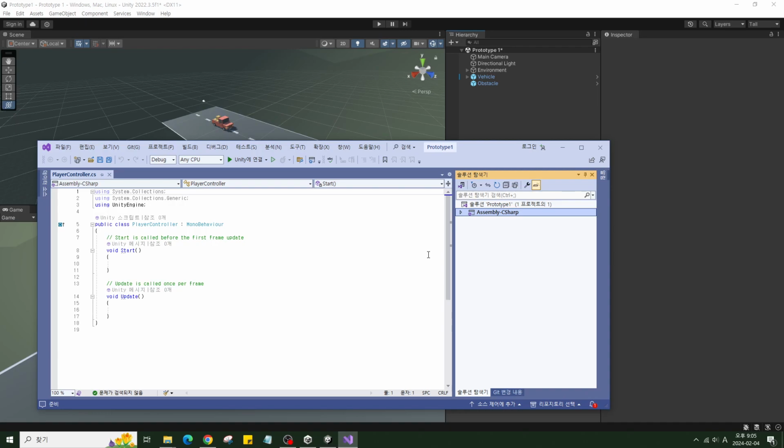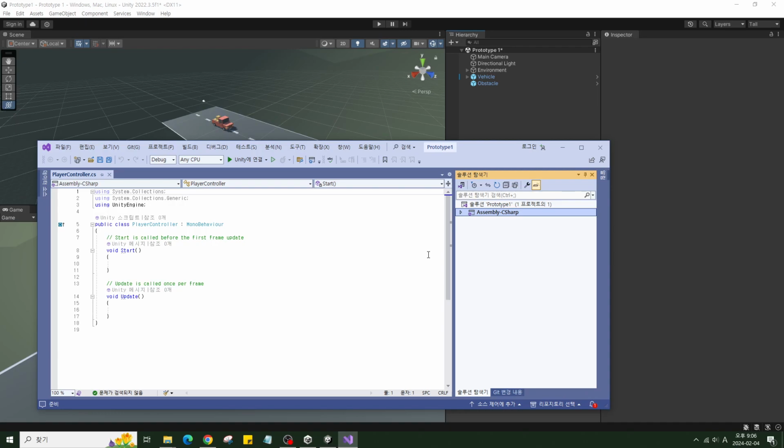With our script itself, our player controller, you can see the name that we made before. And in fact, there's this weird colon icon. And so that icon actually means that this player controller inherits from another class called MonoBehavior. And MonoBehavior is actually a class that's applied to all the different objects that we create. So actually, if we made a script for our obstacle, it would also use things from MonoBehavior. And that's very helpful because in MonoBehavior, a lot of different things that we would need to write ourselves are already made in Unity. So it's really helpful and really easy to get started.